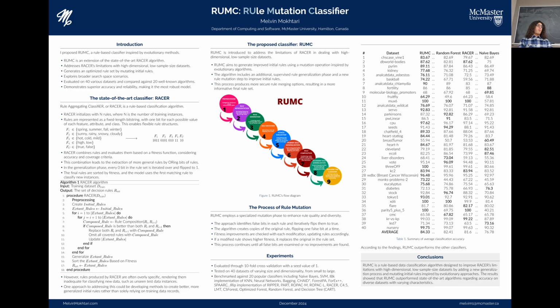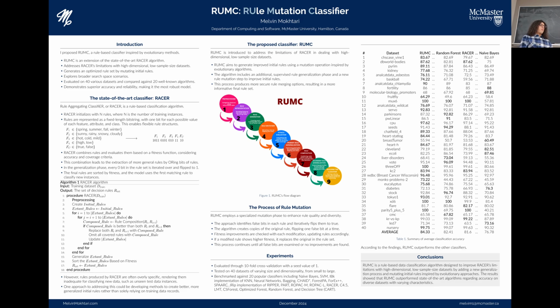Earlier this year, I proposed a data classification algorithm called RUPAC. Initially, I wanted to use that as a platform to introduce another one based on the things I've learned in this class, but things didn't go well, and the outcome was a disaster. So I switched to another algorithm, RACER, as you can see on the left side of the poster. RACER is the basic algorithm I used to introduce RUPAC. The process of RUMC is quite similar to RACER, but with some better steps.